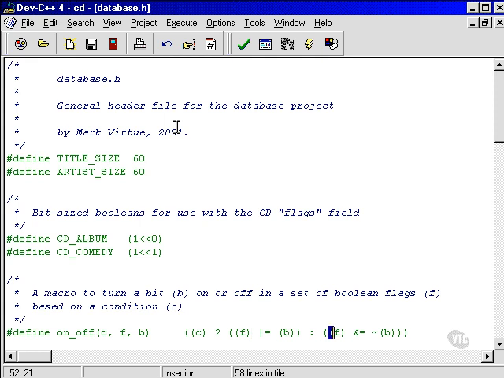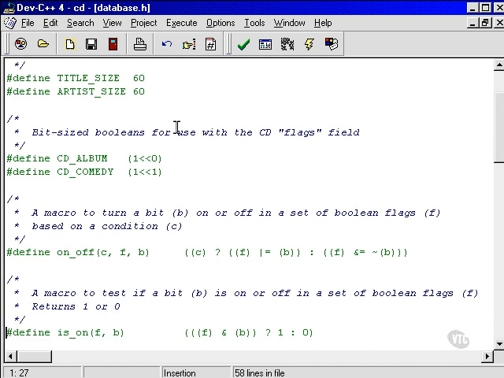Turning off is as follows. The flags and equals tilde the bit, which is exactly what we saw before in the employee example, except it's done inside a macro. Notice I used brackets absolutely everywhere. I went absolutely overboard in brackets, and you probably need to as well. You might not have gone overboard in brackets, and I suggest that you go back and put all the brackets in, because if you're ever going to reuse this code, and this code is a very lovely candidate for being reused, you might want to use this over and over again, then you want it to work under any circumstances, and it will not work under any circumstances unless you put all those brackets in, all of them.